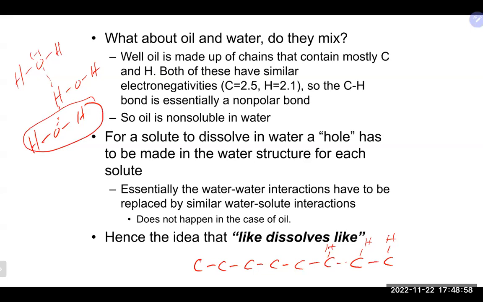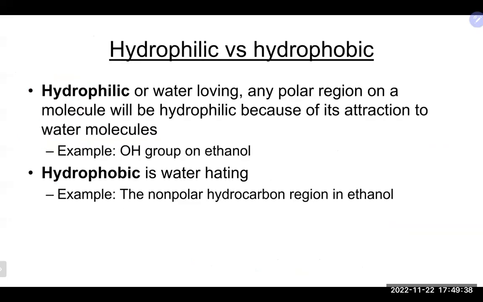So to get something to dissolve, we basically have to replace water and water's interactions with very similar types of interactions. And water is not an extremely large molecule. So the second thing that makes oil not very soluble in water is the fact that it's usually a really large molecule. So it doesn't fit very well with water either. It's kind of like, if you want to park your car in your garage, it fits okay. If you want to park a semi truck in your garage, you can get some of it in there, but it's not going to fit very well. So that's the other part that helps with solubility: things that can interact really well with one another the same way they interact with themselves, and that are relatively the same size as what you are trying to get them to dissolve in. Again, it comes back to that idea of like dissolves like.